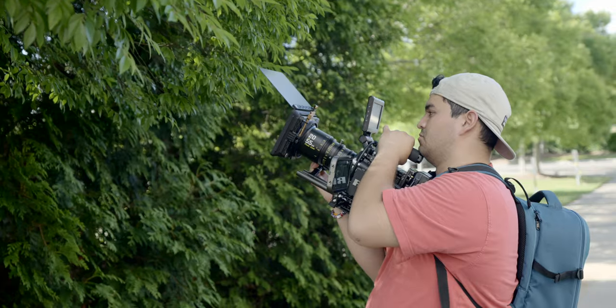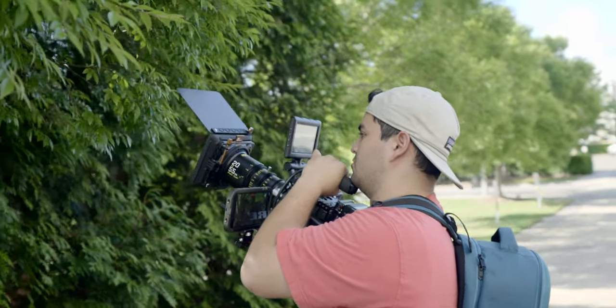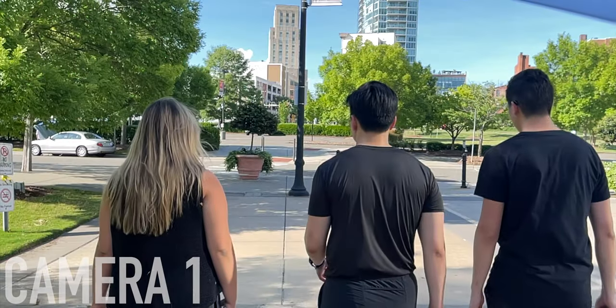So in this comparison, we're gonna be capturing some clips, some B-roll, and playing some sequences one after the other. Got the iPhone mounted up to the Red, so they're gonna be capturing the exact same clips. And then I'm gonna play one sequence after the other and not tell you which camera was shot on. And then you guys in the comment section down below can let me know which one you think is which. And with that out of the way, let's get into this comparison, and I hope you guys enjoy.